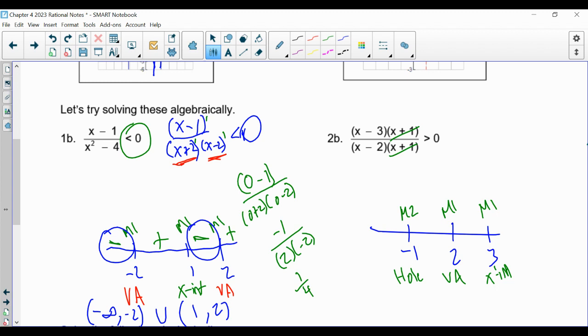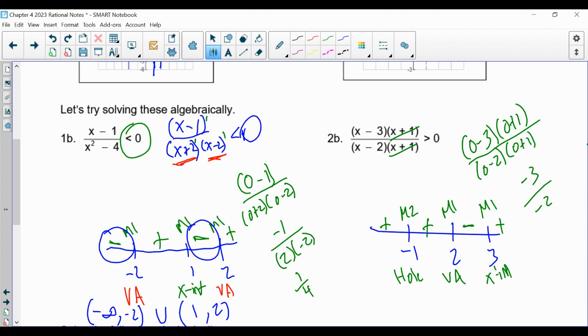So let's go ahead and plug in some numbers. Again, you could choose whatever number you want as long as it's not one of the numbers on your number line. So again, you can choose 0. It's really up to you. I'm going to choose 0 in this case. So now, oops, I forgot the fraction bar. So top, you get negative 3. Bottom, you get negative 2. So that's 2 negatives, which means it's positive. And again, with this hole, it stays positive. Okay. And then multiplicity of 1 means you change. Multiplicity of 1 means you change.